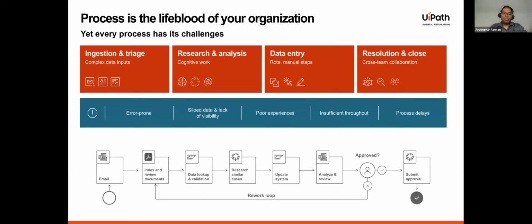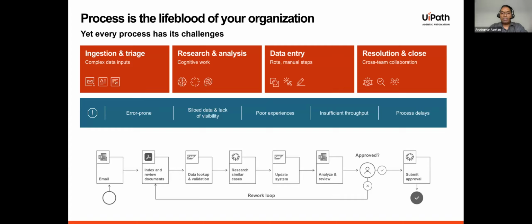In this case, we have a normal human manual process, which comes into an inbox, and the documents in the inbox get identified, and someone would manually look up the information from those documents and then update an SAP record, right? They create cases and update systems, and we do a review of the data entry, and then it goes in a loop until it gets approved, and it moves forward in the value chain.